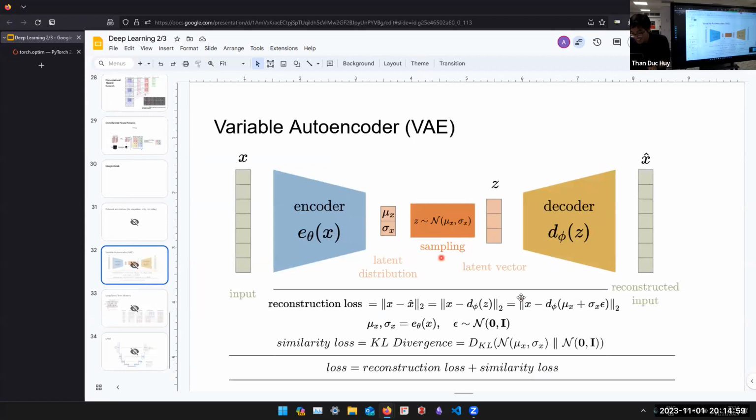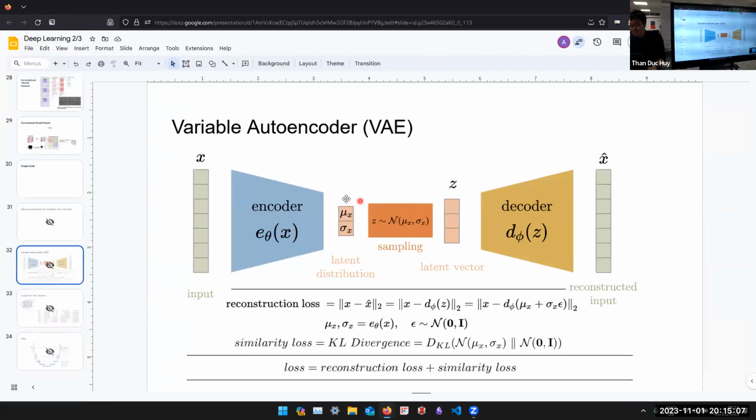Let's use this idea. Yes. What does it do? So this structure of the neural network is just trying to take an input, push it through the neural network, and replicate the same input.